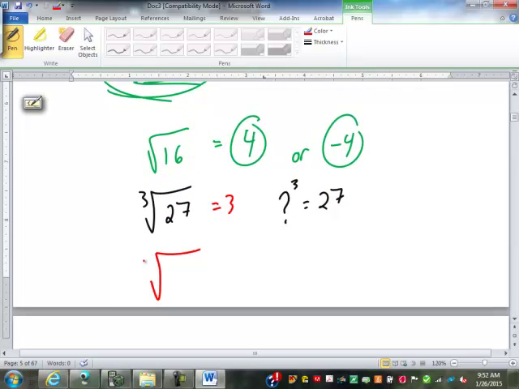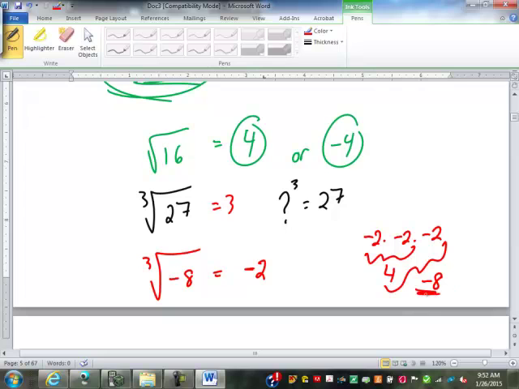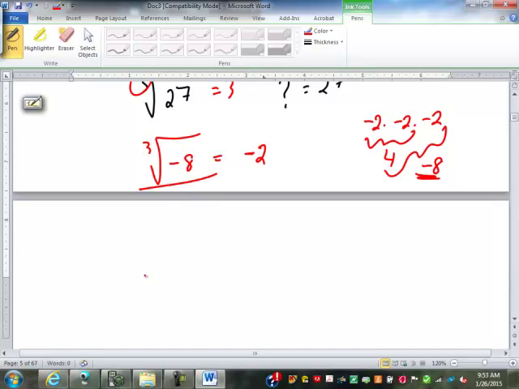How about the third root of a negative 8? What number to the third power is 8? Well, it's 2 times 2 times 2, right? How about a negative 8, though? Is negative 2 going to work for that? Yeah, negative 2 times negative 2 is a positive 4, times another negative 2 is a negative 8. I thought you said there's never going to be a negative answer. Only on an even power. This is a square root, which means technically there's a 2 there. We don't write it. But this is a third root, on a power of 3, we can have a negative answer. So it's okay to do the third root of a negative number.